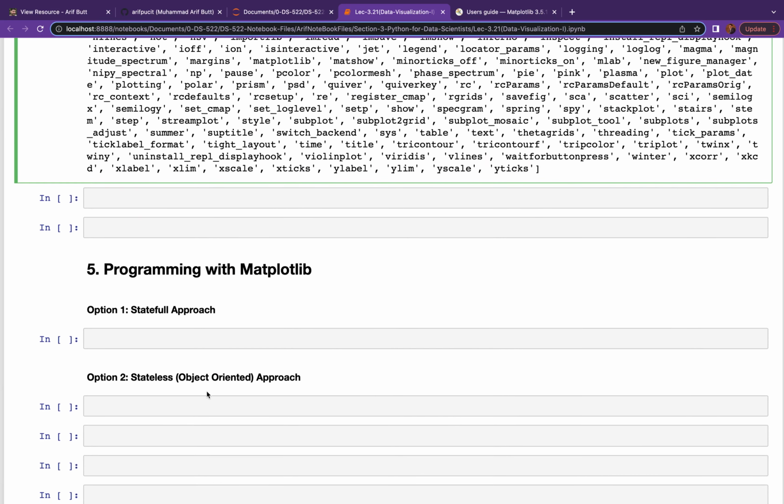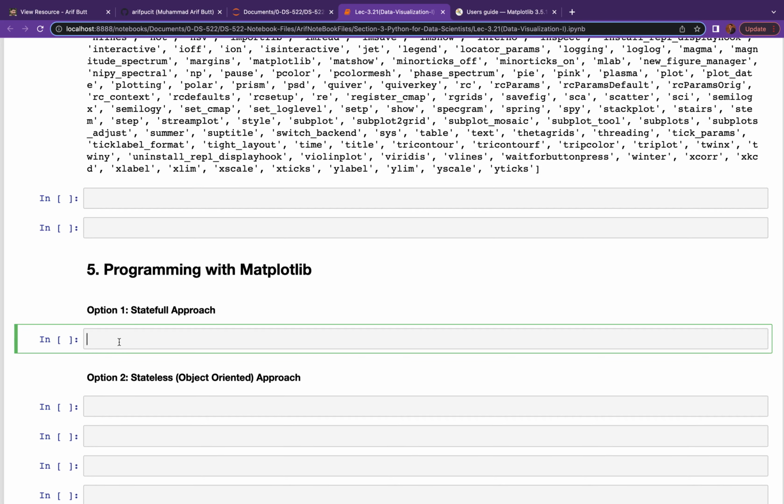Okay, my dear students, before we proceed, there are two ways to program in Matplotlib, a stateful approach and a stateless approach. First of all, let's talk about the stateful approach. Let me create a dataset first.